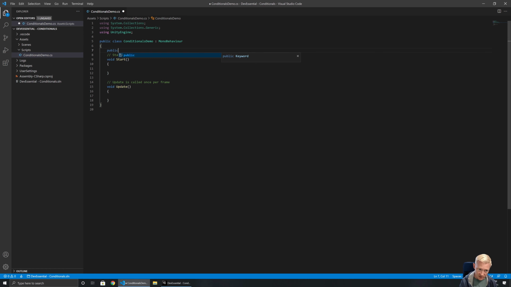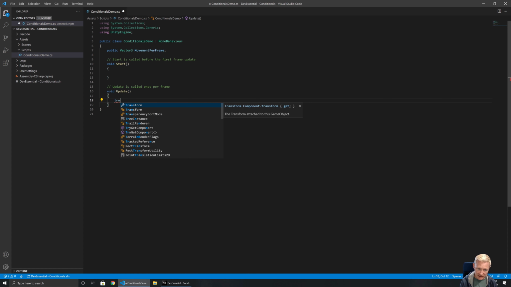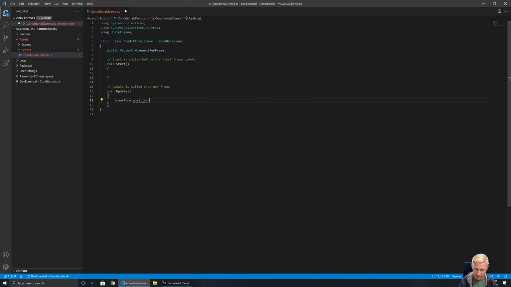Similar to last time, I'm going to set up a Vector3 that controls the cube's movement. This will be the movement per frame. Firstly, I'm just going to set it up exactly like I had previously, where I'm taking the current position and making that current position equal to my position plus the movement per frame.